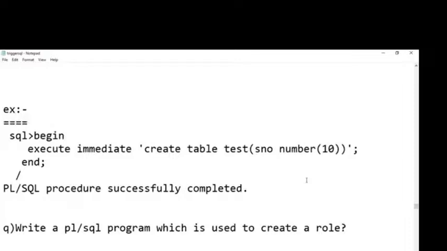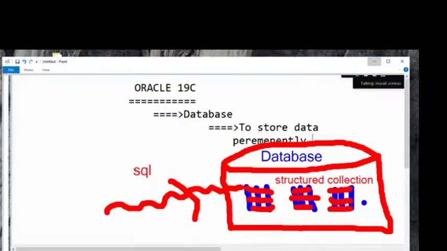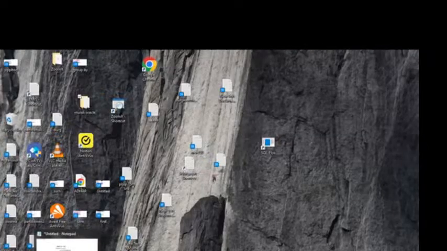That's why in future you are learning three languages: one is SQL, another is PL/SQL, another is dynamic SQL. Just observe the terminology here. Oracle is a product from Oracle Corporation. What type of product is this? A database product.